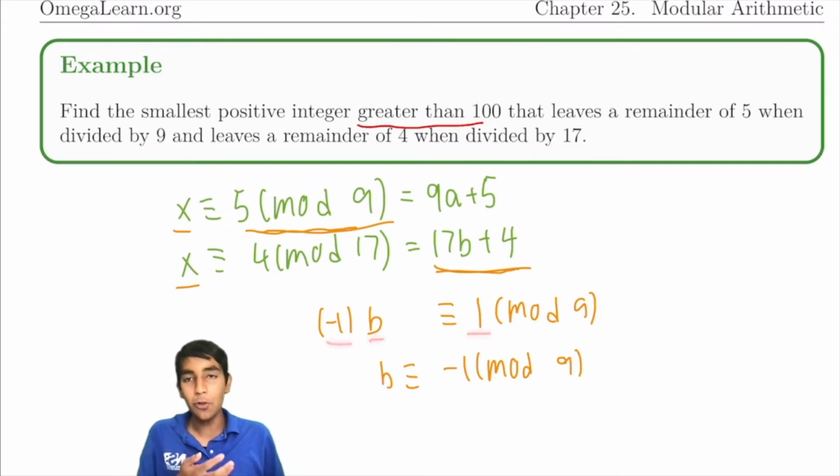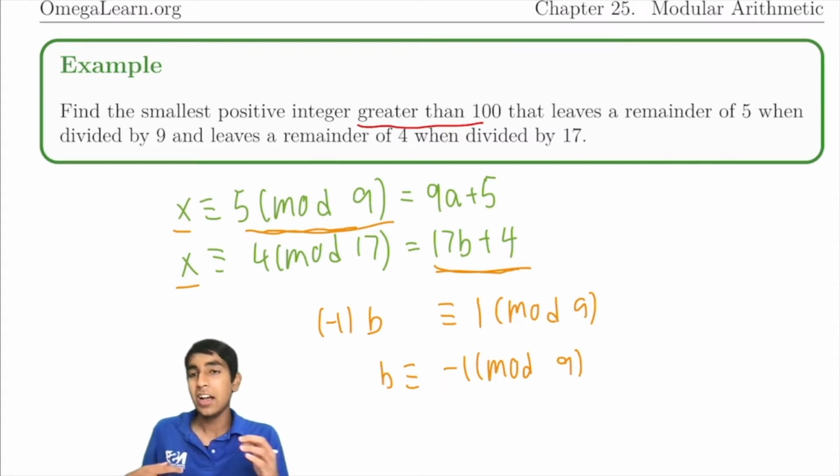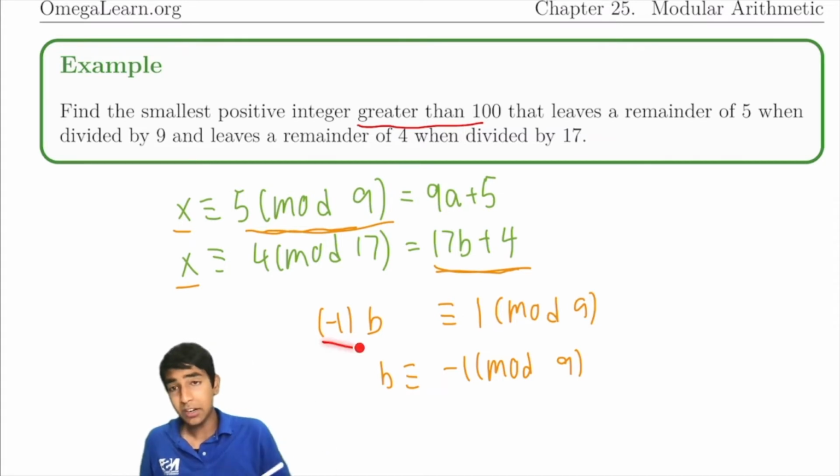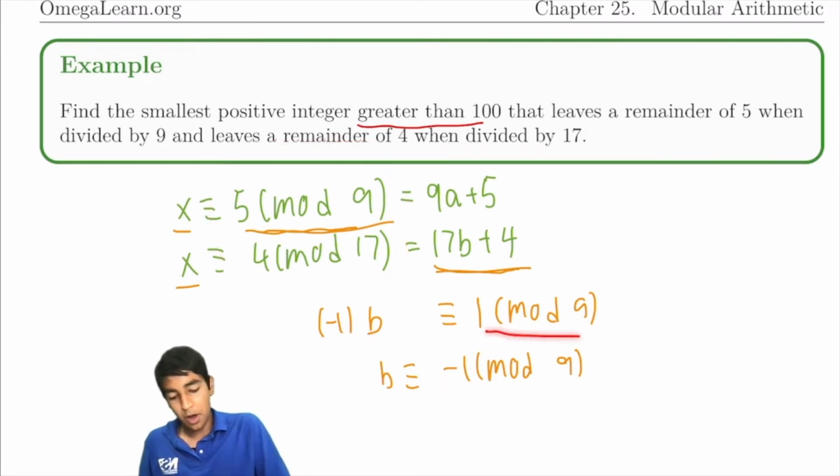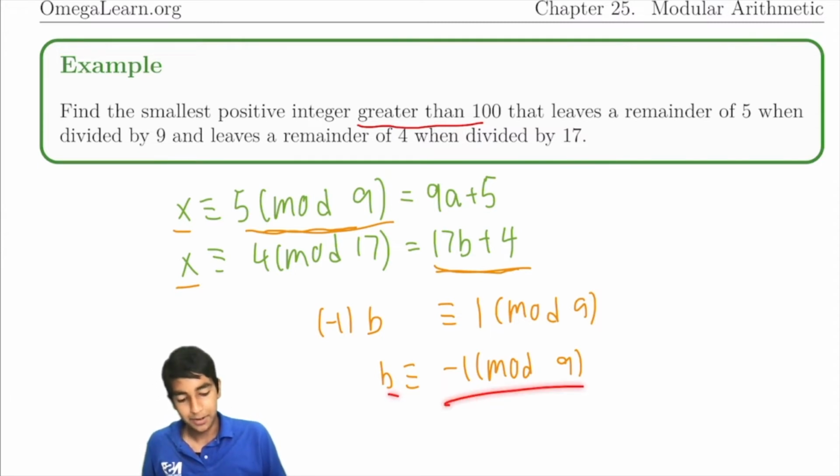Now that's actually kind of cool. Usually it won't be this simple. You might have to do a little bit of guess and check, but the guess and check here is much simpler than anything you'd have to do if you were to try to do these manually, because it's mod 9 instead of mod 17 and mod 9. So it's much easier to guess and check. And it's much smaller and it'll take you much less time. But in this case, we got lucky. We don't even need to guess and check at all. You can easily see b is negative 1 mod 9.